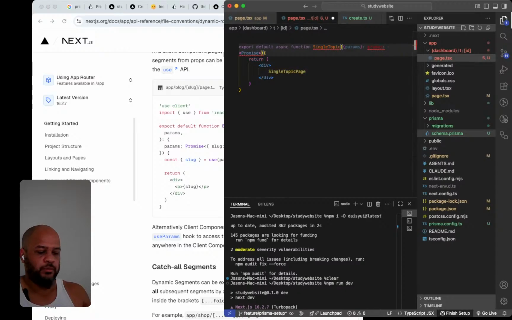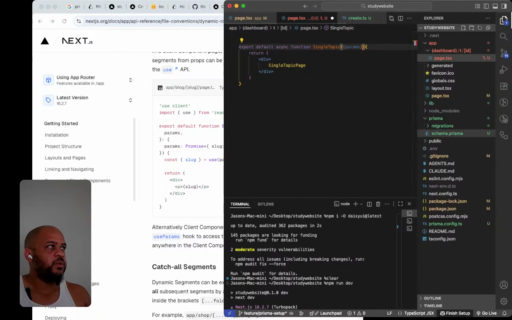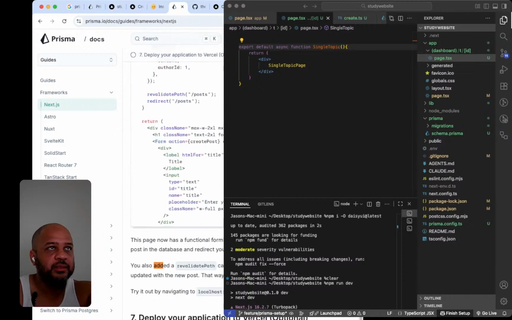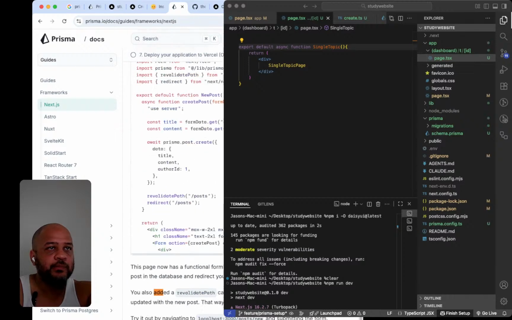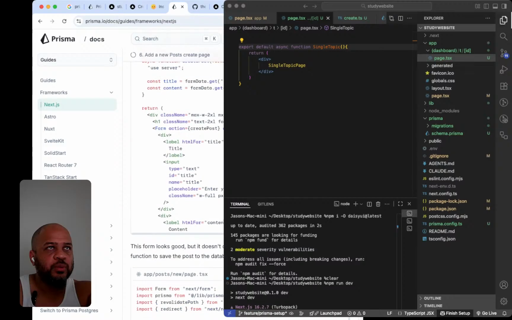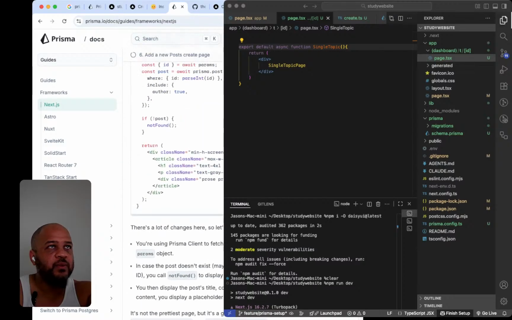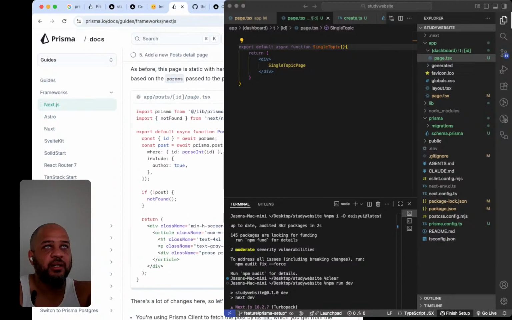I don't think that's how you write it. I think I can do it without it, but I would rather see what's in the docs. Just a post page, new post. I just saw one with an ID here. Okay, so maybe it is written this way. Let me try this.